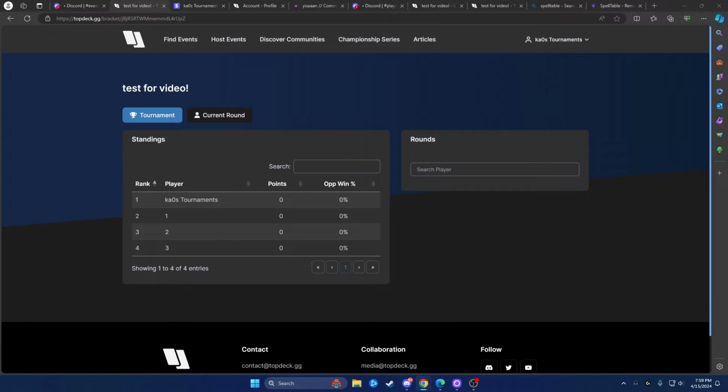So when the event starts, we have a player meeting. 10 a.m. Eastern time, generally, we'll have a player meeting. We go over a lot of the important rules of the tournament. If we make any changes for that event, obviously thank all the players and judges and staff and all that good stuff. And this is where we also do the check-in for the event.